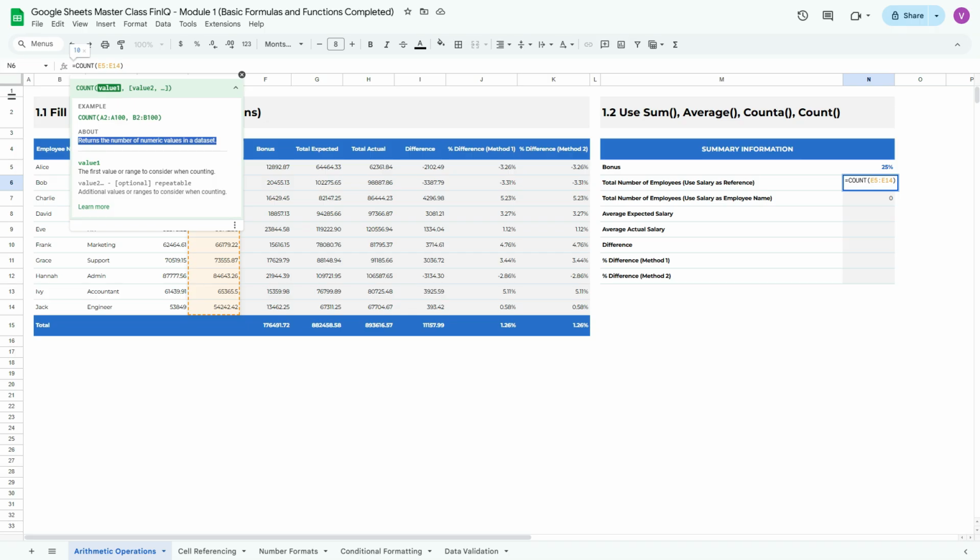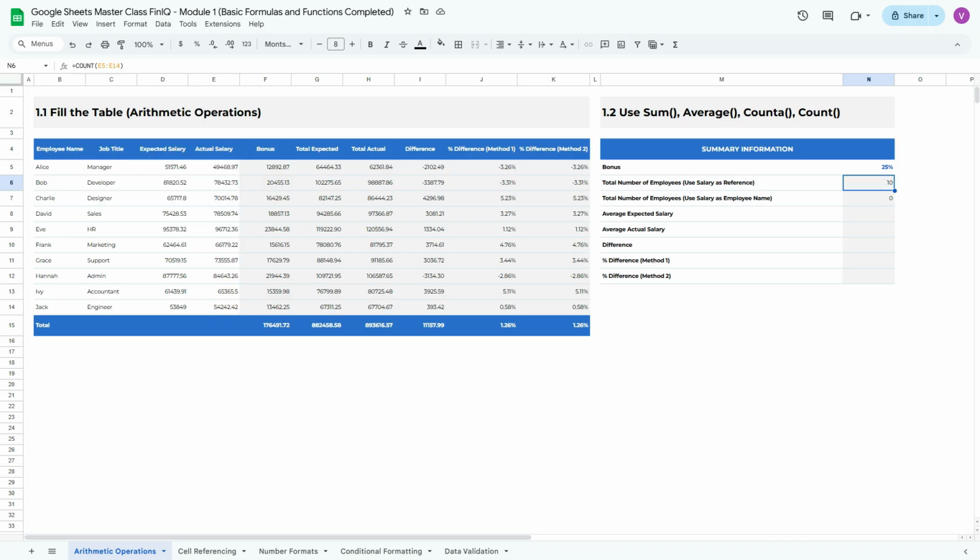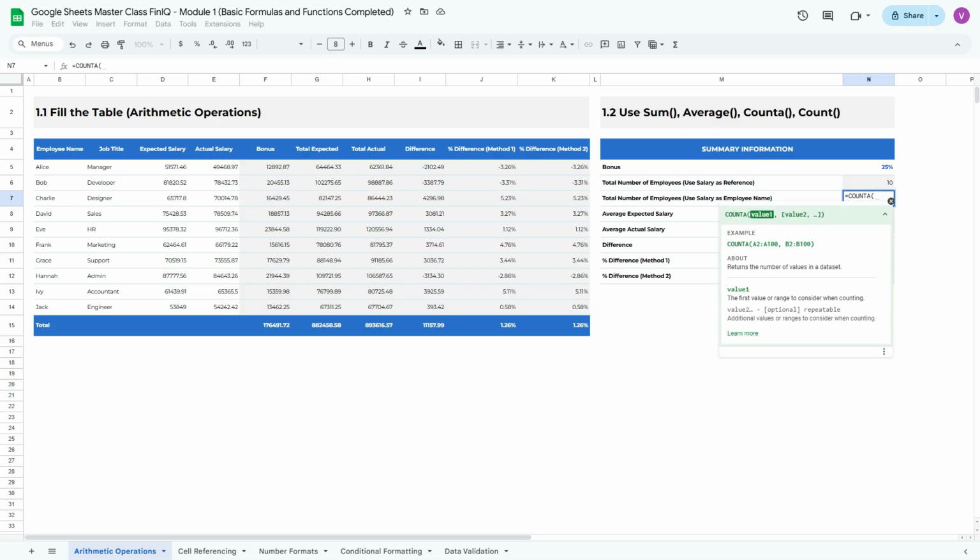The names are not considered as numeric values. Therefore, we need to use another function, which is the COUNTA function, which returns the number of values in the dataset. So the main difference is numeric values versus the number of values.